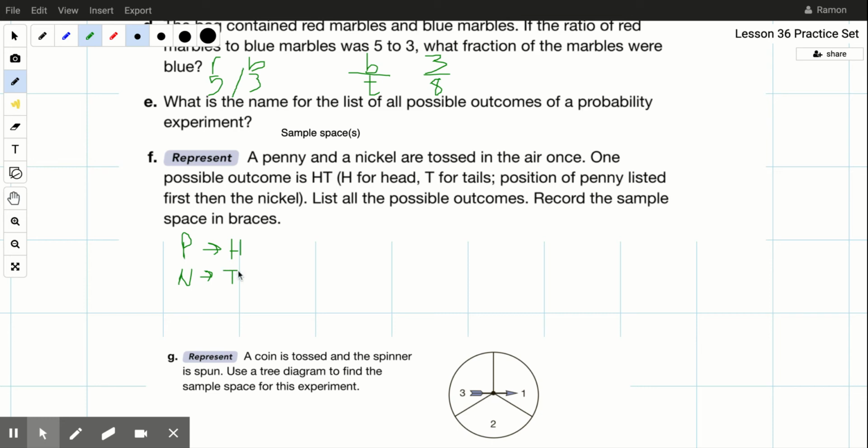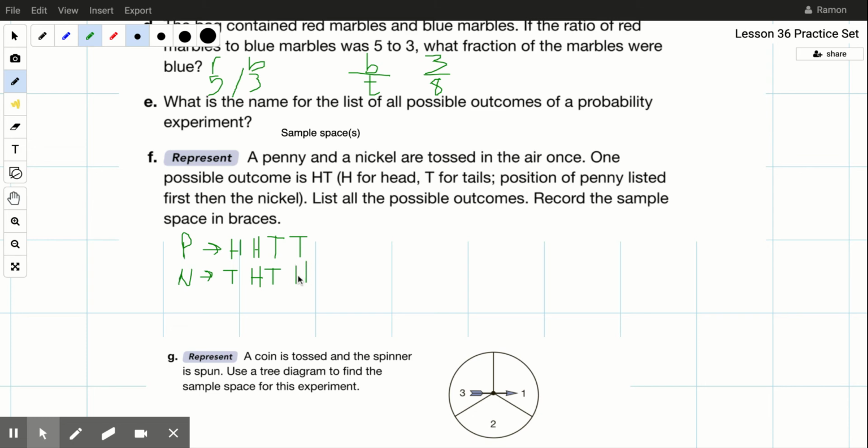Now, the penny could also be heads, but then the nickel could also be tails. So that right there is one different outcome, right? Now, the penny could be tails because we're flipping it first. And then the nickel could also be tails. And again, the penny could be tails, but then the nickel, given that it could be something else, is going to be heads.